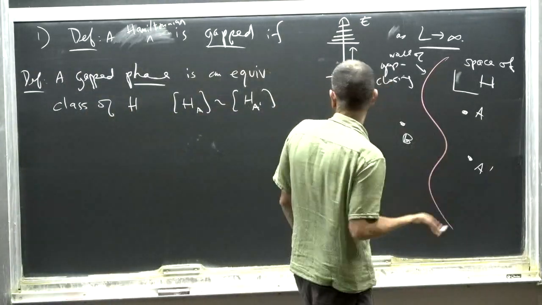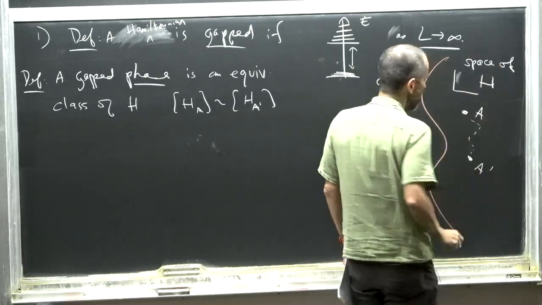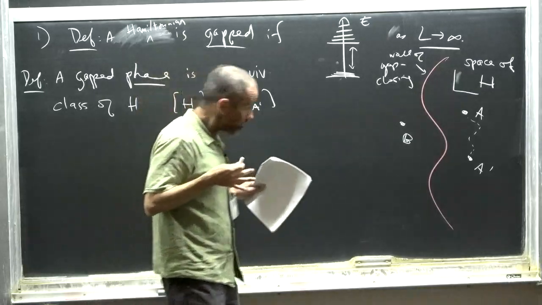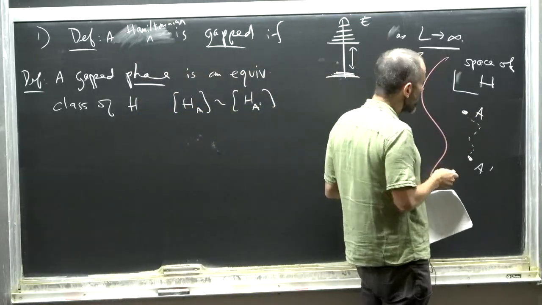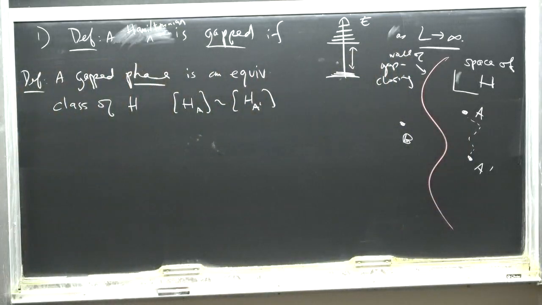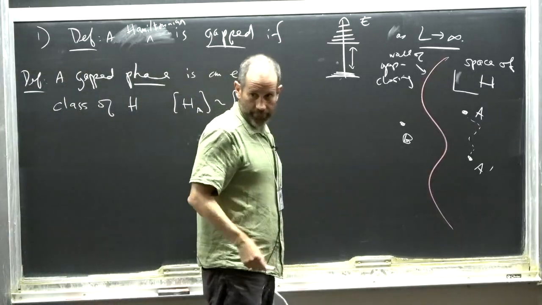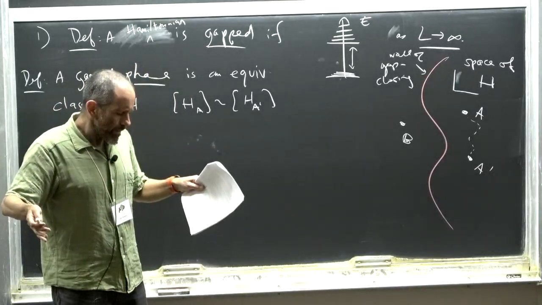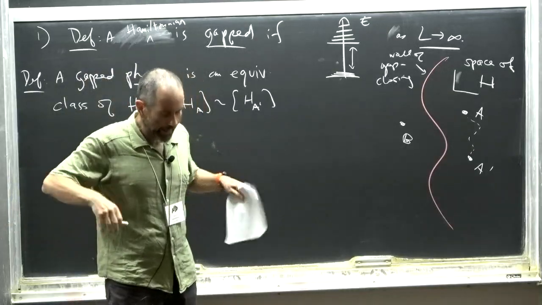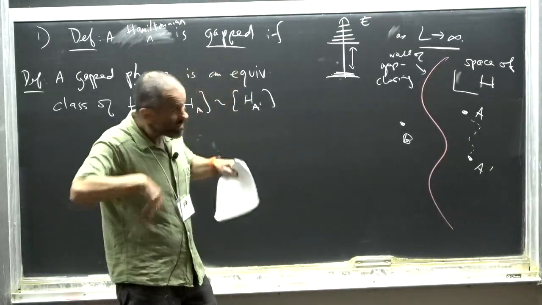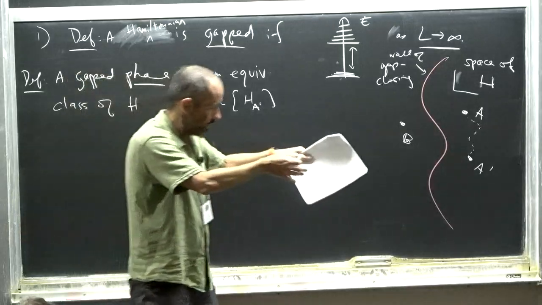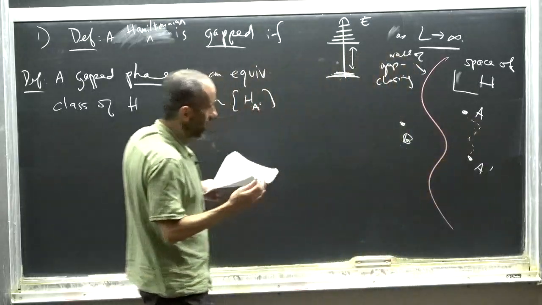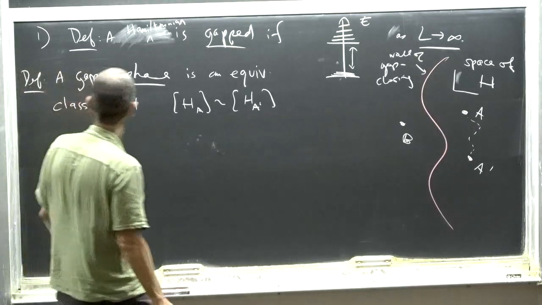Now maybe one thing I should say is a little bit more about what I mean by this space. One way to get from here to here is just by adiabatic continuation. Just vary the parameters, and if I can vary the parameters from here to here without closing the gap, we say they're the same. Another thing you can do is add decoupled bits. If I have some Hilbert space of, say, spins on some lattice, and I have some Hamiltonian with a gap, and by adding in some extra degrees of freedom and including them in the interactions with the degrees of freedom I already have, I can get to some other Hamiltonian, then I also regard them as equivalent. So this path is a slightly scary thing. It's not just adiabatic deformations, I can also change the microscopic Hilbert space. And so we call those the same.